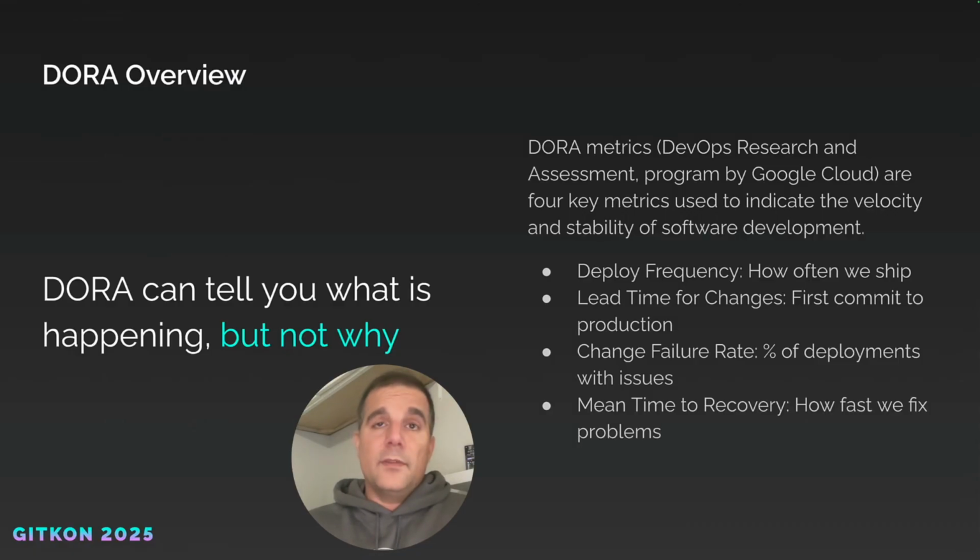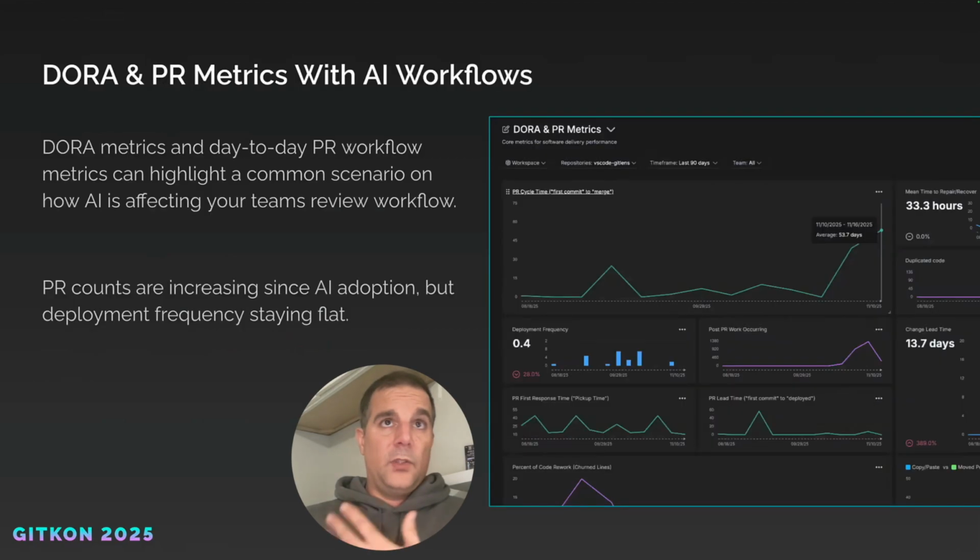And then I mentioned the other half about quality. Your change failure rate is typically the percent or number of deployments that go out introducing any issues or bugs. And then the mean time to recover, MTTR, is just how long it takes your team to fix those things. So those are critical to a lot of engineering teams everywhere, and they can really be guiding North Star metrics on the health and pulse of your team. But it doesn't tell you why things are happening, right? You kind of have to go deeper.